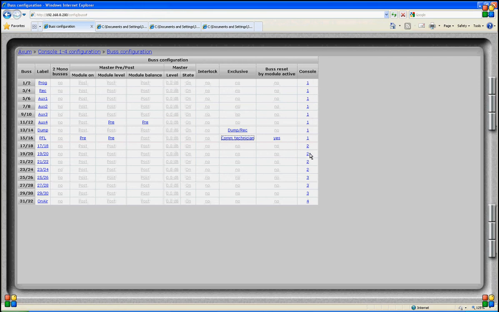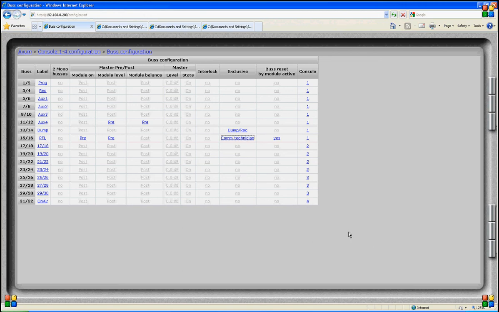In the final column labeled console, we assign which bus belongs to which user interface or mixing console. In this demo we have assigned bus 1 to 16 to console 1, bus 17 to 24 to console 2, bus 25 to 30 to console 3, and bus 31-32 to console 4. In this setup we could use console 4 as a virtual console with on-air bus to switch this console to, or a feed-through as a non-stop signal to on-air.